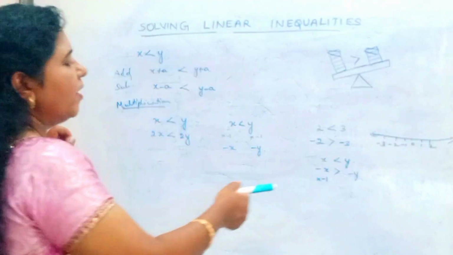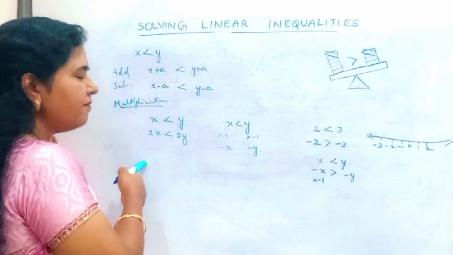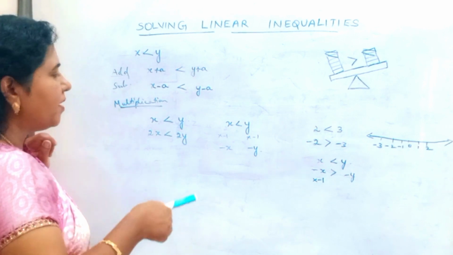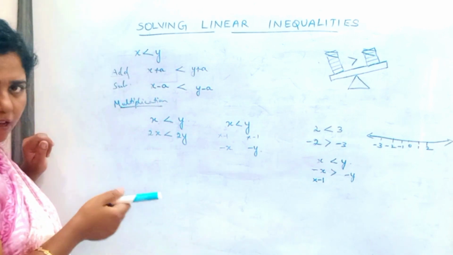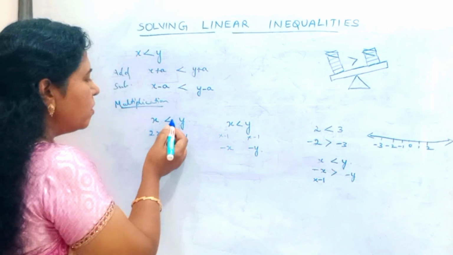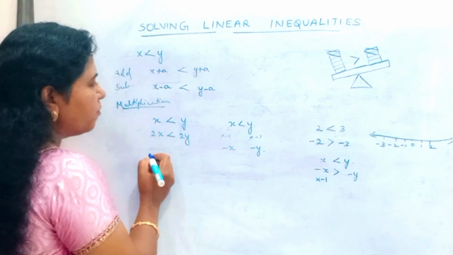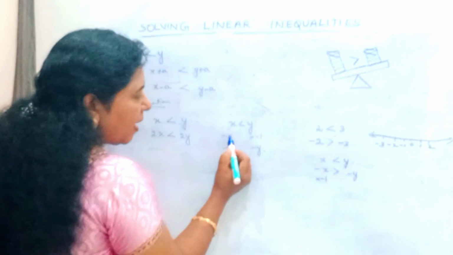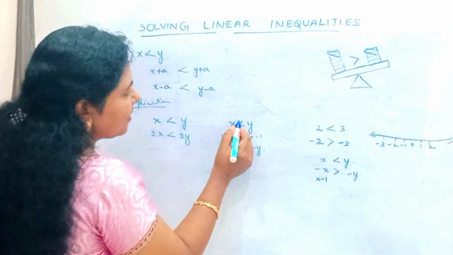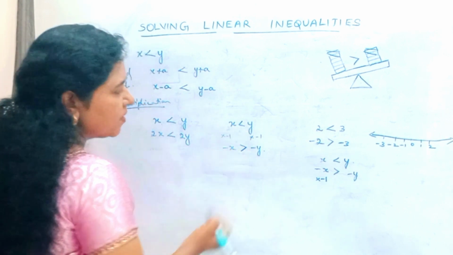Okay, so it is not only for minus 1. When we multiply any negative number to both the sides of the given inequality, automatically we have to change the sign of inequality. So now here I have multiplied a positive number 2, so the inequality remains as such. There is no problem. So now if I am going to multiply minus 1 to both the sides, what happens? It becomes minus x, minus y, and the sign of inequality, it was less than, now becomes greater than.